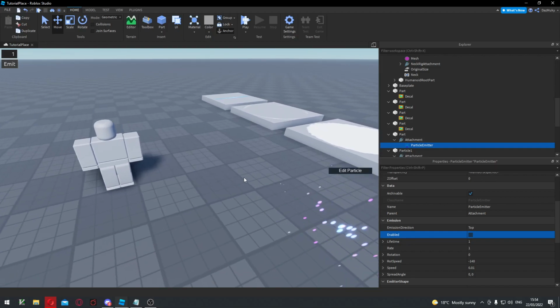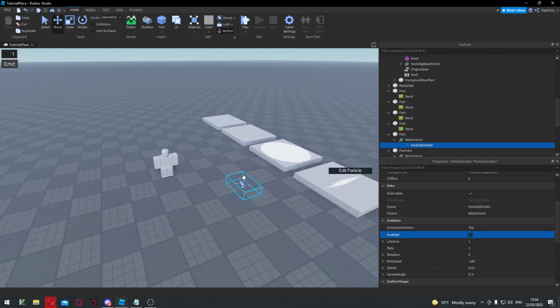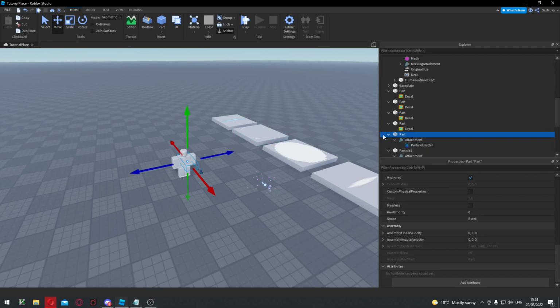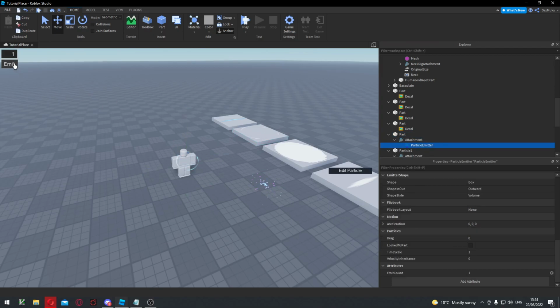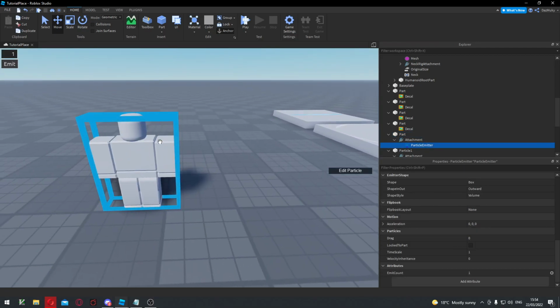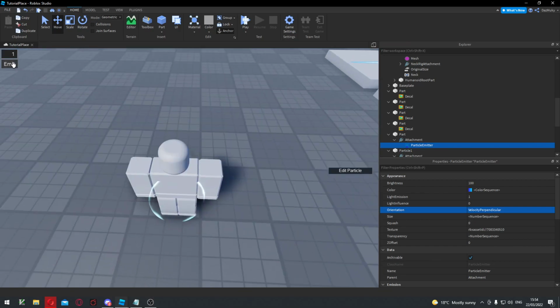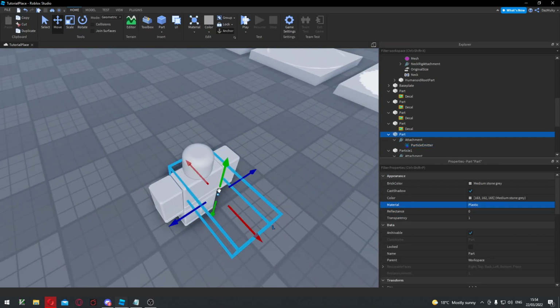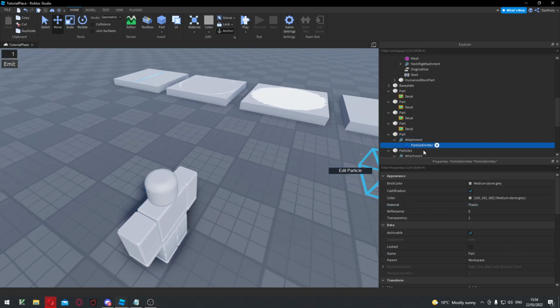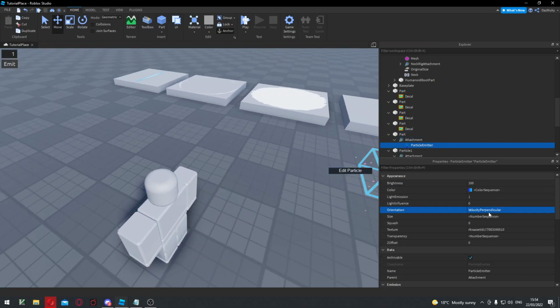Let's have a quick look here. So we'll zoom out and we'll grab the particle emitter, emit. Yeah, it looks okay. Let's try velocity perpendicular. So that's actually on the floor, like that. By changing it to velocity perpendicular, it means that you can keep the orientation. It doesn't actually have to follow the camera at all.